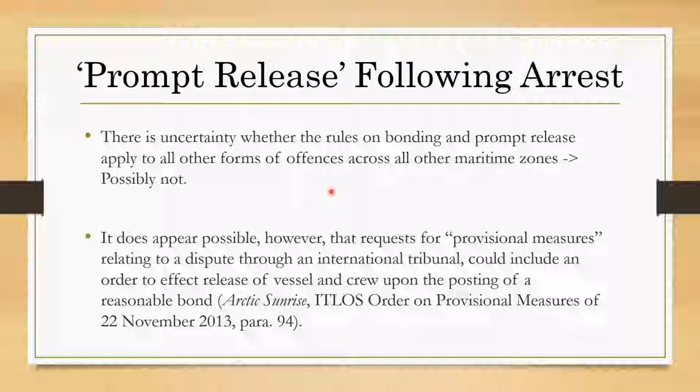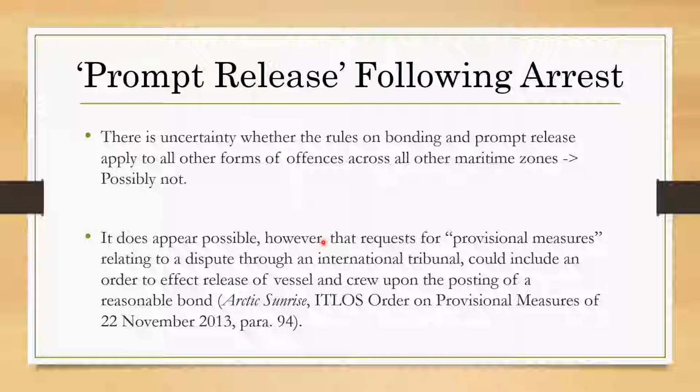It does also seem that there could be an angle whereby you could ask for provisional measures. And it could be that through asking for provisional measures from the tribunal, under the rules on dispute resolution, you can apply to, say, the International Tribunal or the International Court of Justice for provisional measures. What that means is the court or the tribunal will, in the interim, put something in place to help solve the parties' problems up until they make a judgment and can issue a more forceful order. So it's sort of an interim measure, really.